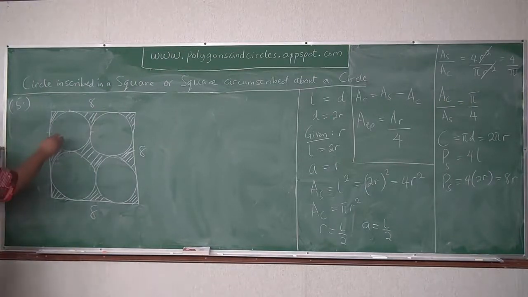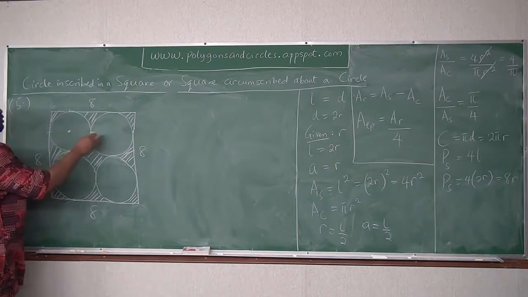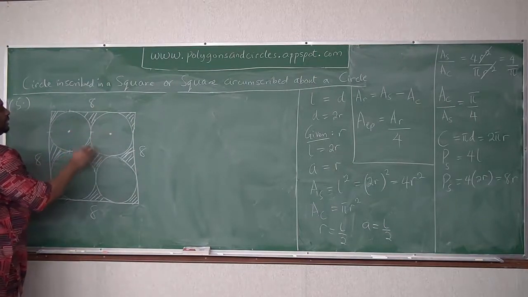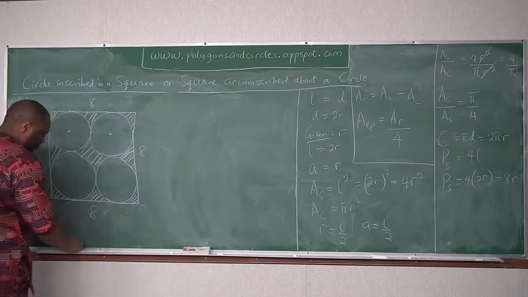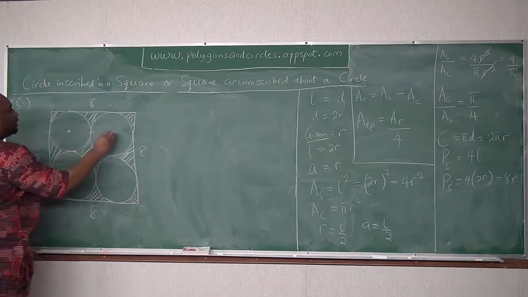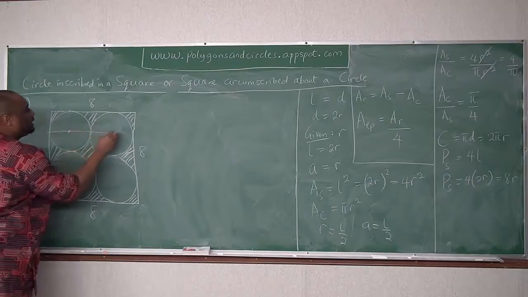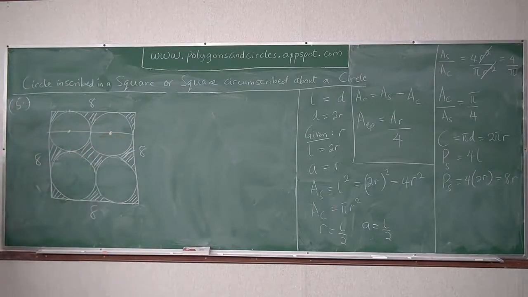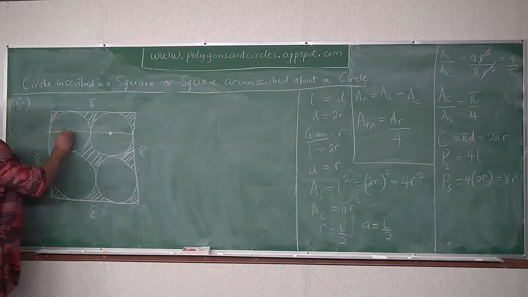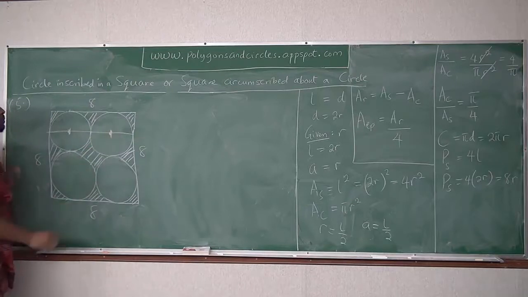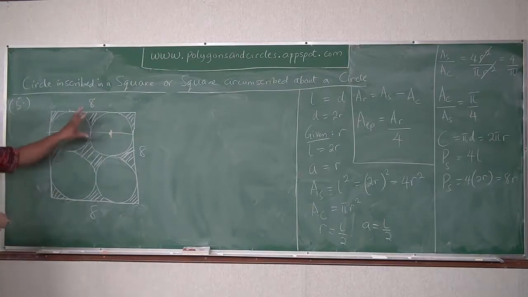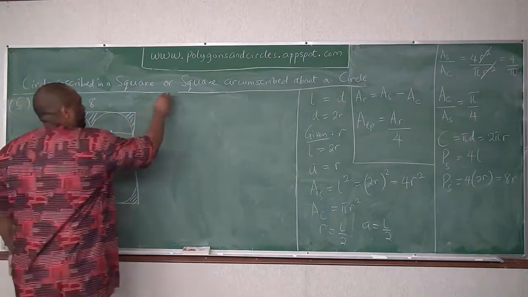Okay, so now look up, please. You will see that in this circle, because these are tangent to this, this here, I'm going to use a colored chalk. You see that this whole thing is 8. The whole thing there is 8. So what we have to do is find the area of the shaded part.